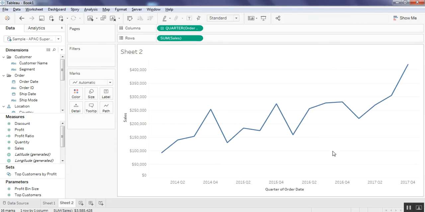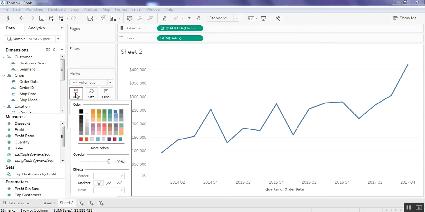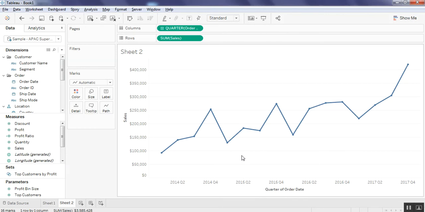So they agree. With line charts, quite often I like to have a little dot at every mark, and the quick way to do that is go into your color, and there's a little tip here for markers. So you put a little dot on there. Sometimes that's a bit too much, and you don't really want a dot on every mark. Maybe you only want dots on the ends of your line.